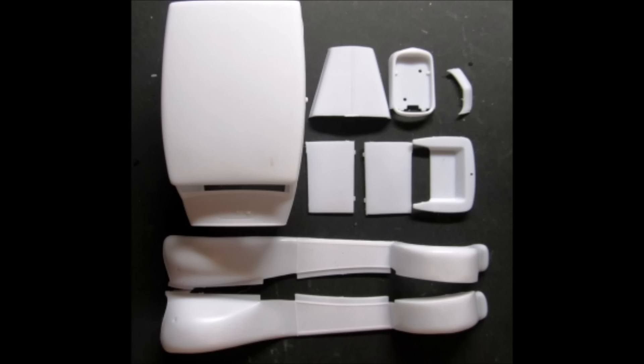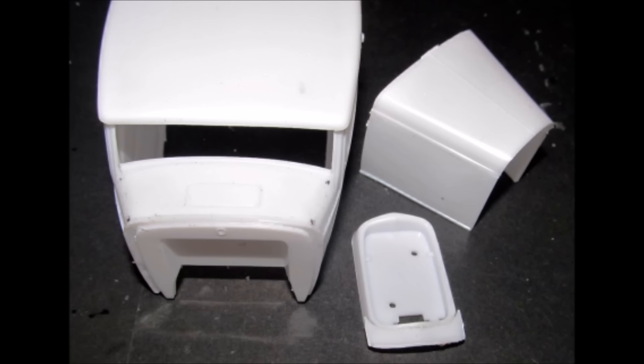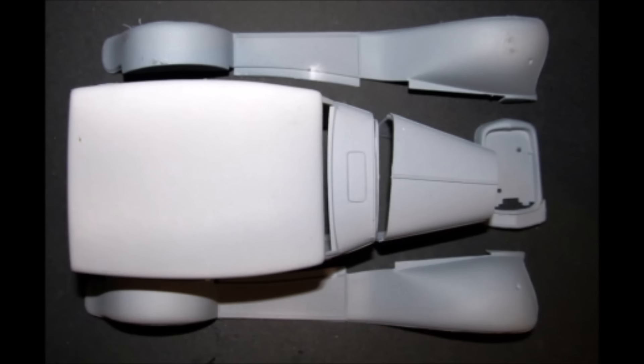Get out the body parts now and we'll begin painting. All the parts for the body can be done at one time to give it a good coloration and correct tone. Some assembly can be done prior to painting, but not much — it's a multiple color car and painting requires care and patience. Before you assemble these parts, check them over for mold lines and blemishes. There are two prominent mold lines that need to be removed, so sand those away carefully. Install the firewall, assemble the hood and the grill surround. Then give the parts an overall wet sanding with at least 800-grit paper and then a full coat of good quality primer inside and outside, wet sand the primer again and look for and repair any defects.